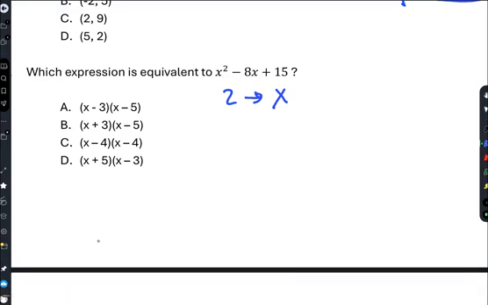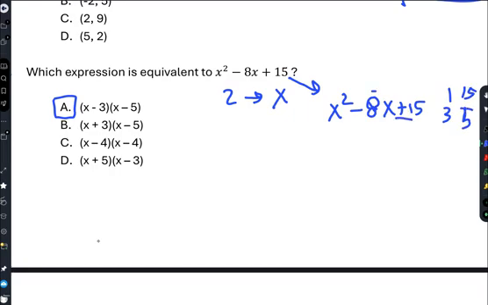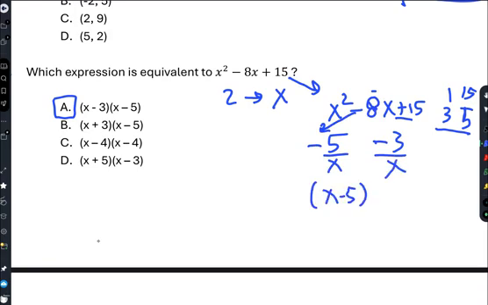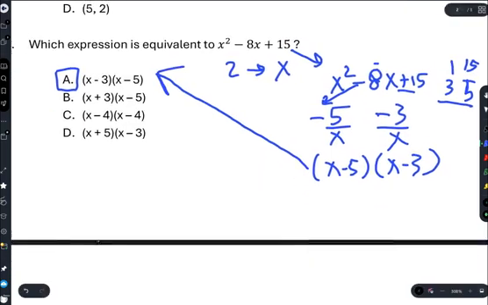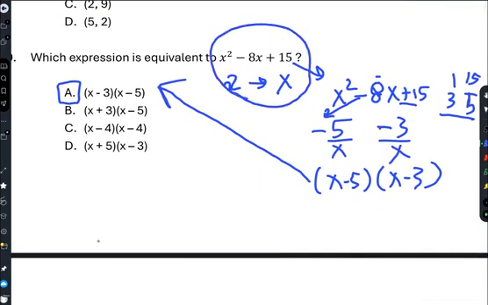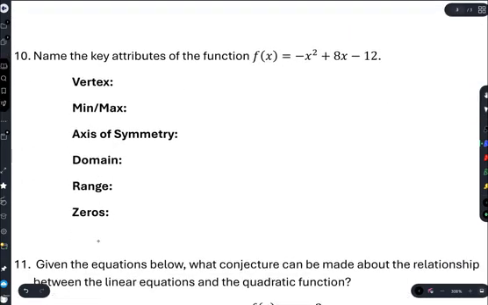So I'm going to go back to my screen. Choice A works. And remember, you can also get this by factoring it. So if I have X squared minus 8X plus 15, I need the factors of 15 that add up to 8, and that's going to be my 3 and a 5. I'm going to put 5 and 3 down. The minus goes to the big one. If I add, the signs have to be the same. These are my factors right here, which matches up to A, doesn't it? Either way works. I would definitely store. If you store it, you're going to get it right.